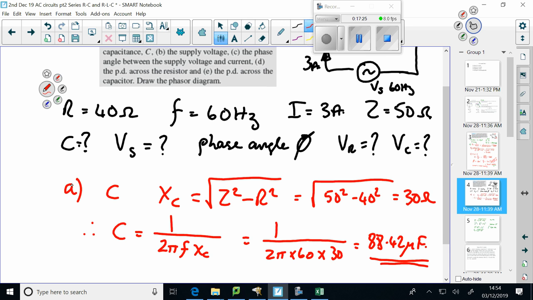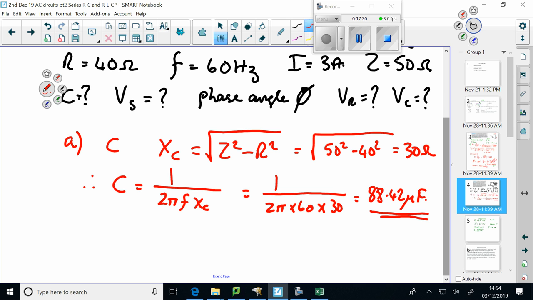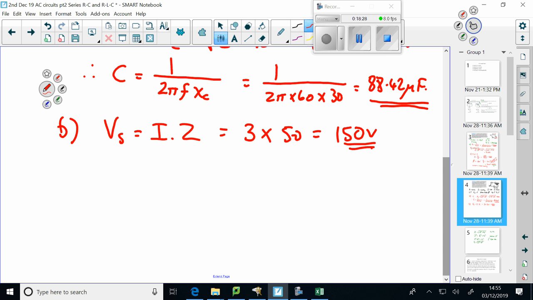Therefore, C is equal to 1 over 2 pi F XC. That's the formula for XC rearranged. They just simply change places. So, that's 1 over 2 pi times 60 times 30. And that comes out at 88.42 microfarads. I'm assuming that you all got that far? Because you have calculated XC using the impedance triangle, because you weren't given C, so you must have to rearrange the formula for XC in terms of C to find the unknown value.